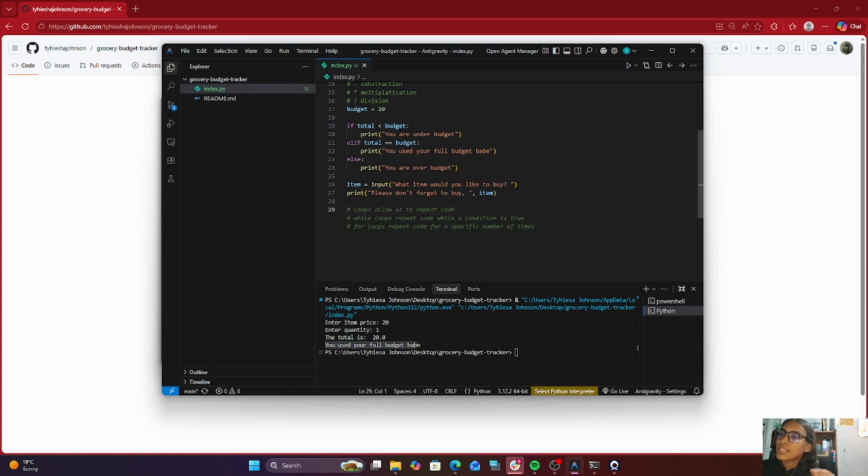A list is a collection of items stored in order. So it's like bread, milk, cheese. It's stored in a specific order. And each item has a position. It's called an index. And remember that when things are stored in a list, they start at 0.